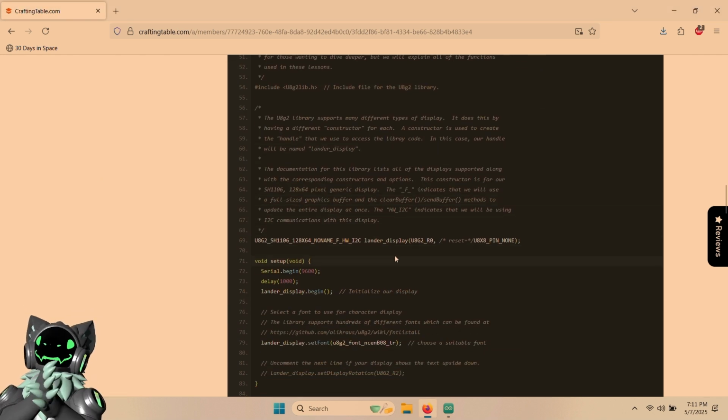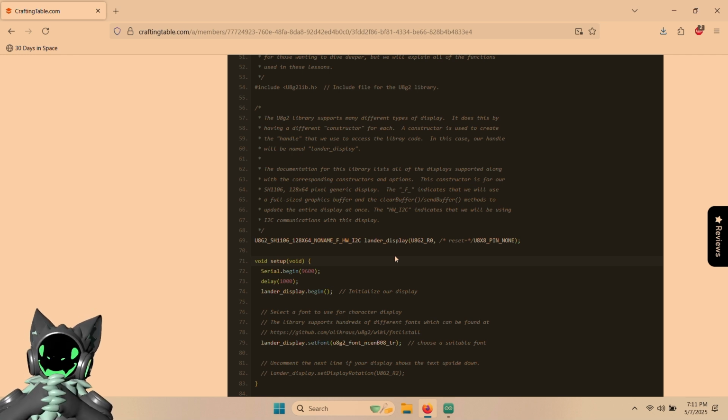Okay, so the U8G2 library supports many different types of displays. It does this by having a different constructor, quote unquote, for each. A constructor is used to create the handle that we use to access the library code. In this case, our handle will be named LenderDisplay. The documentation for this library lists all the displays supported along with the corresponding constructors and options.